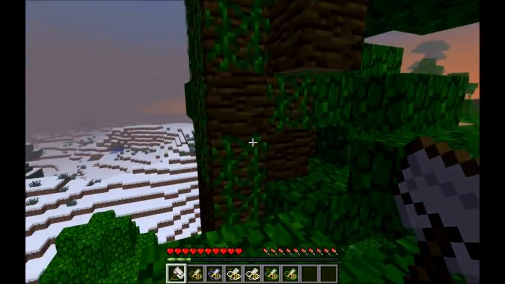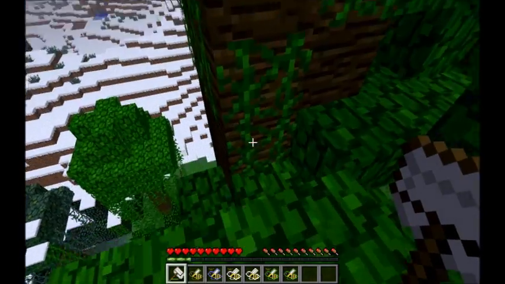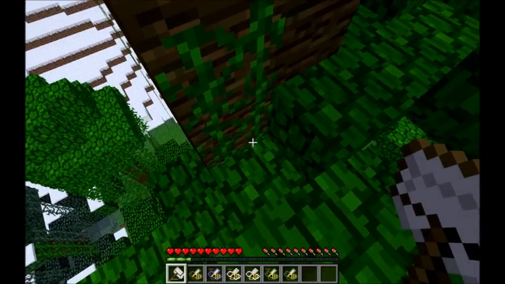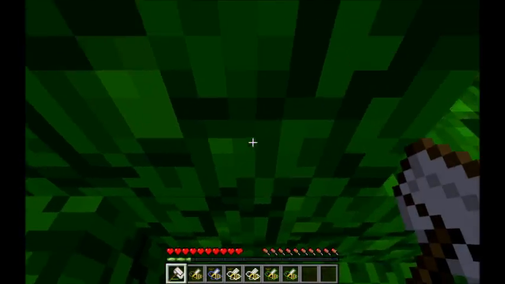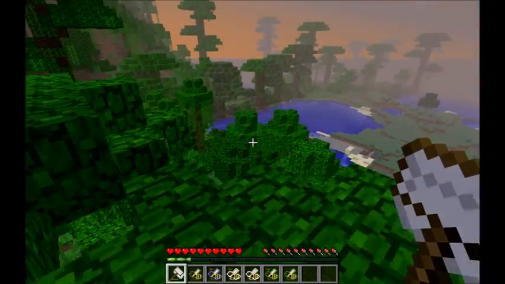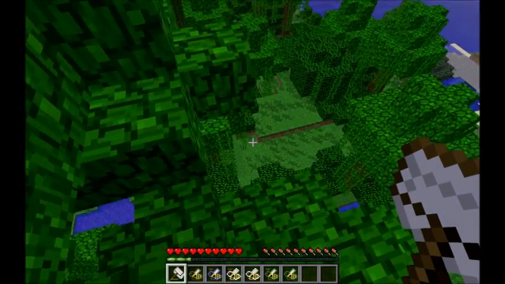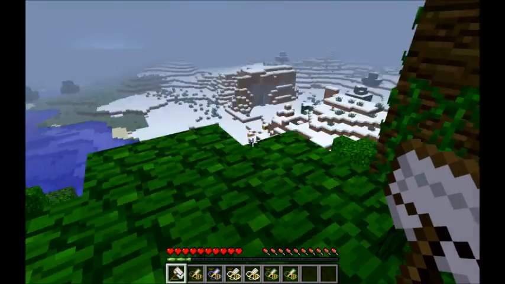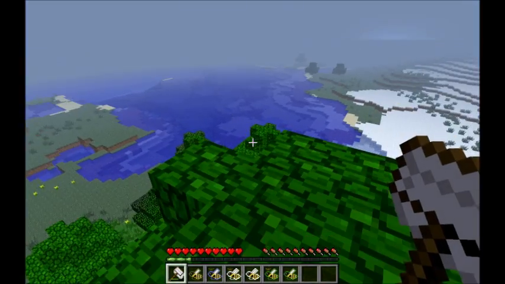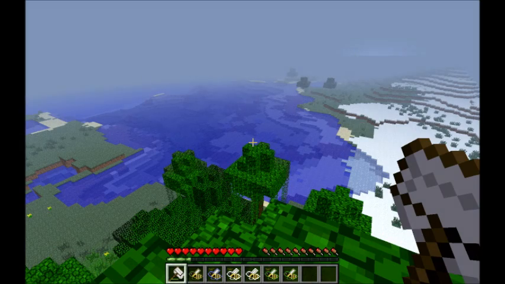Now, the thing to note is you're going to want a pair of shears because these tropical bees like vines. They like vines and they like ferns, which I believe can also be sheared. And ferns are like the little triangly grass things that you can find in jungles. And yeah, so off to the next hive.